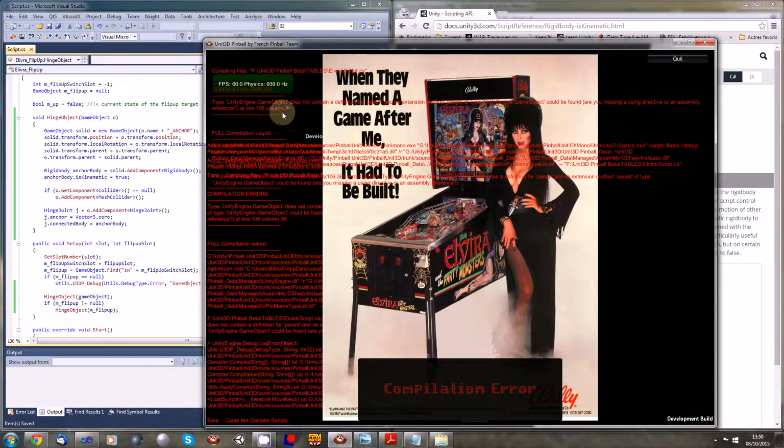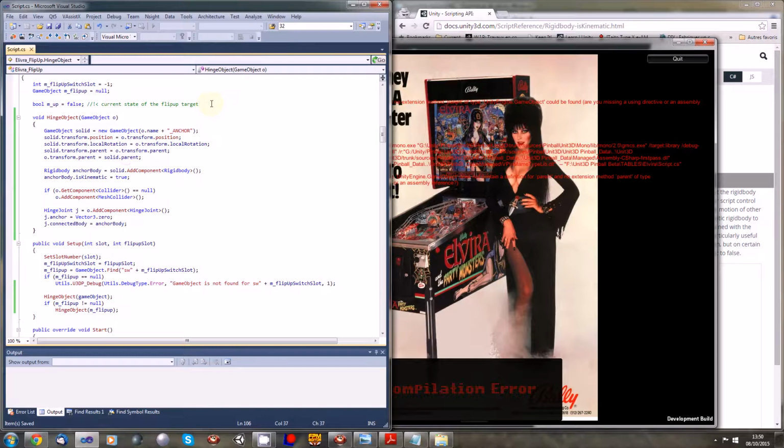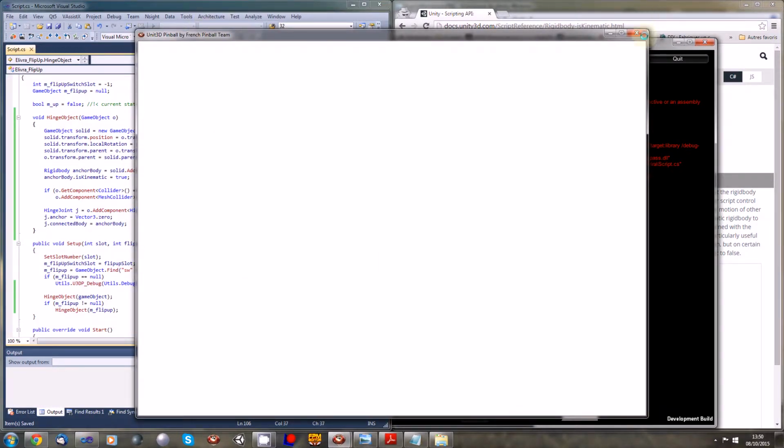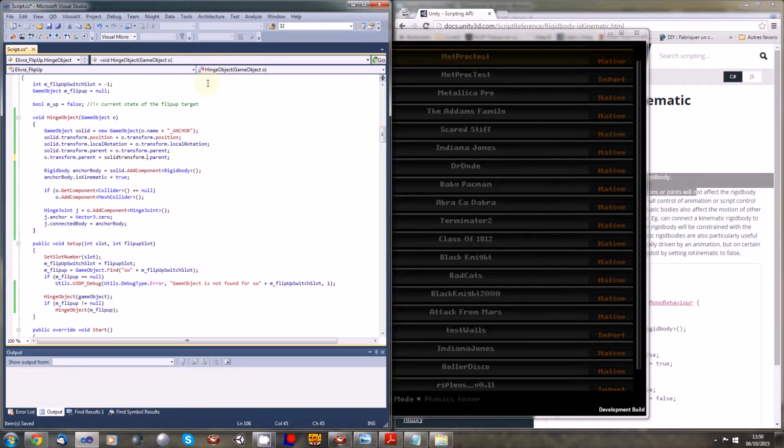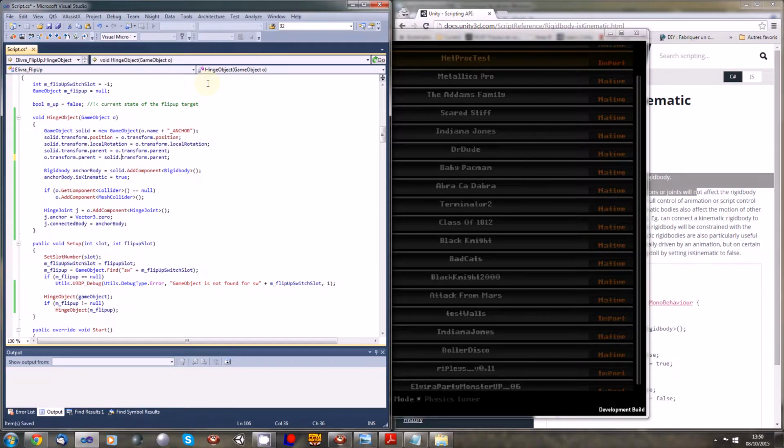Okay, so there was a problem here. It's just a mistake I made. I forgot to call the transform of the solid. Sorry about that.